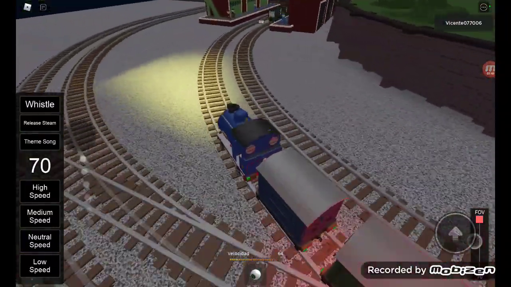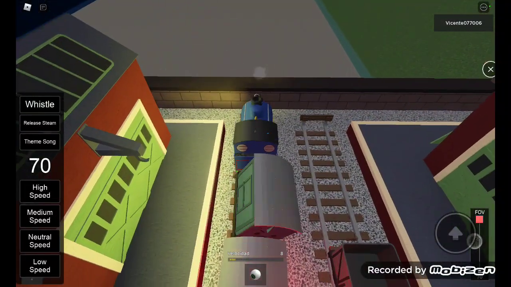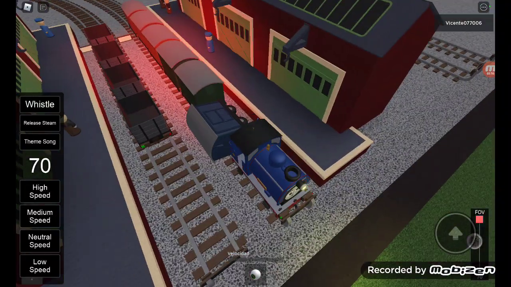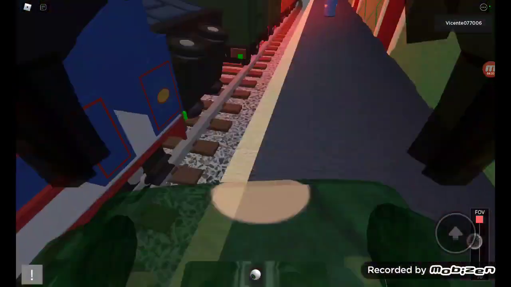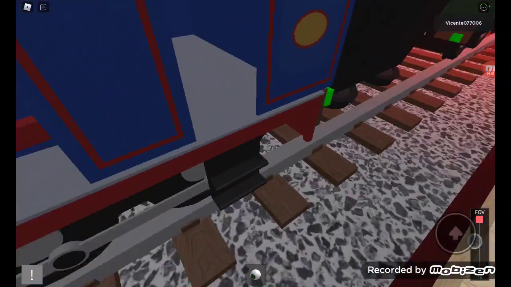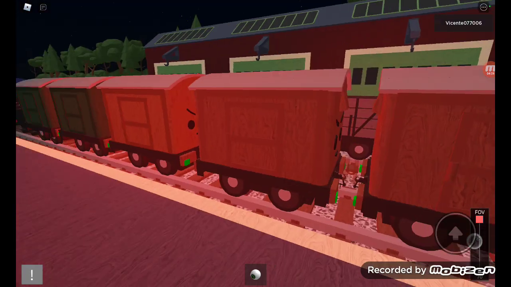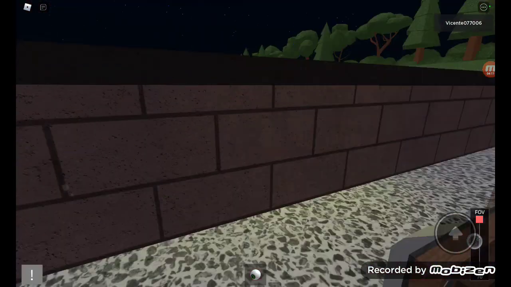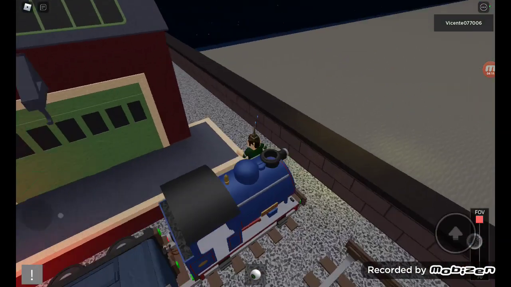Oh no! Oh no! Well, this is just a disaster. Well, not really, because it's just Wilbert. He's fine, except for the blue van. At least we still got one of the vans, though. What's at the other side? Nothing but water.